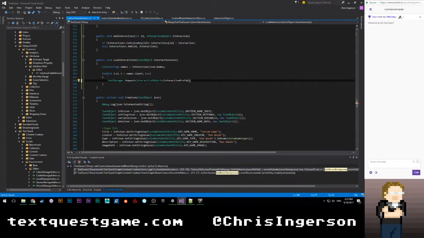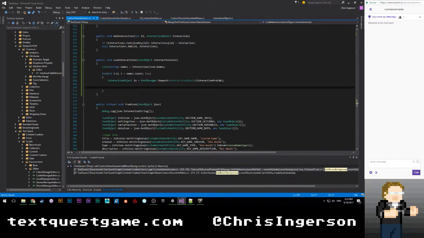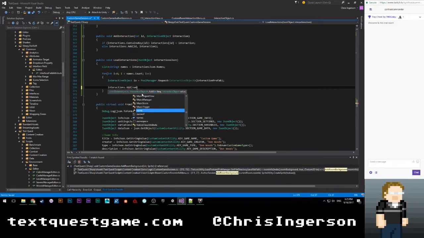Like it probably should be below the actual interaction or the actual game manager, but let's go ahead and say interactive object. We'll call it just IO is equal to that. All right. And then we'll be able to say interactions dot add, and then names of i dot toInt, followed by IO.